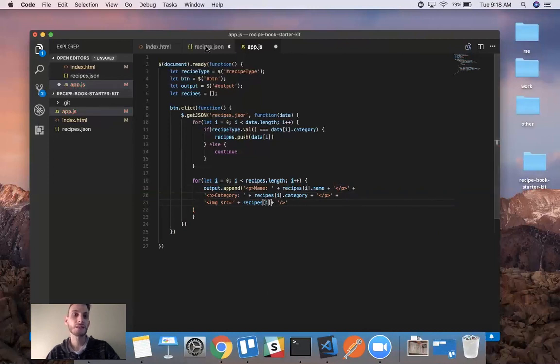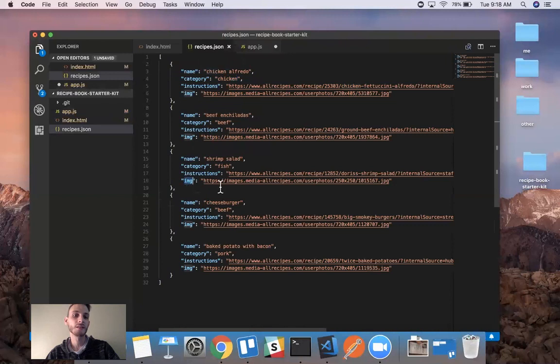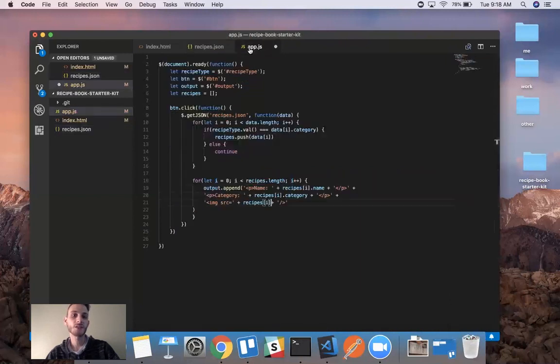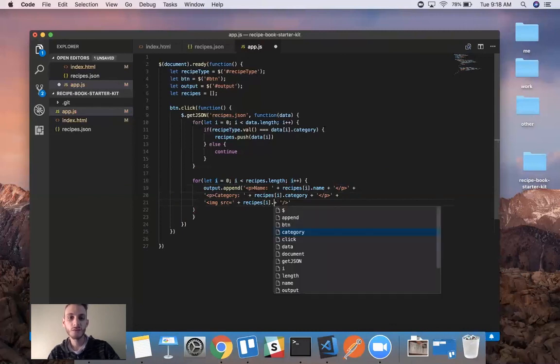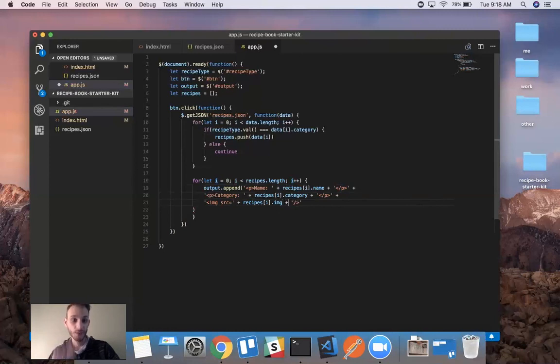Then we can see in our recipes, we named it image here. So the source will be recipes dot image. Then we need to add dimensions for this image. So I'm just going to say the height will be equal to 100, and the width equal to 100.